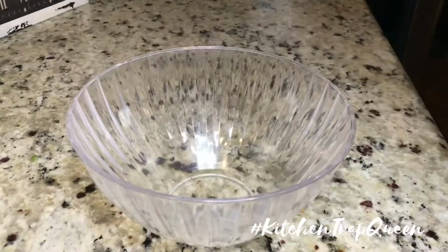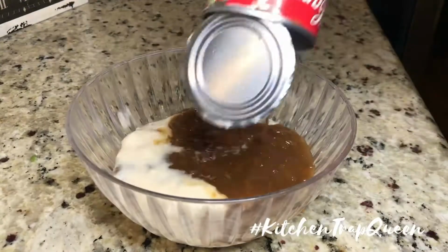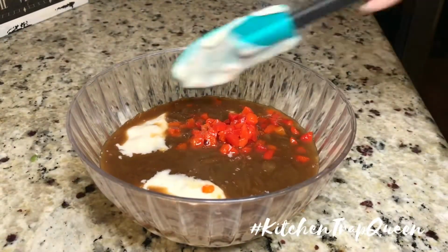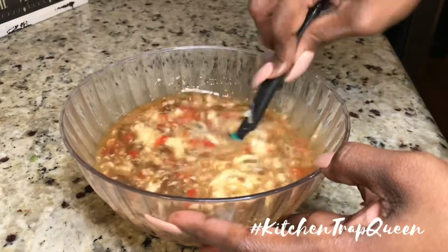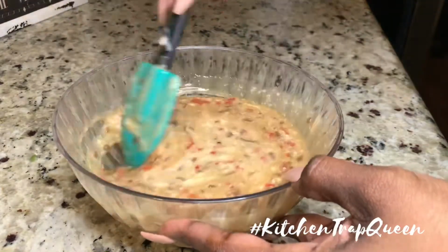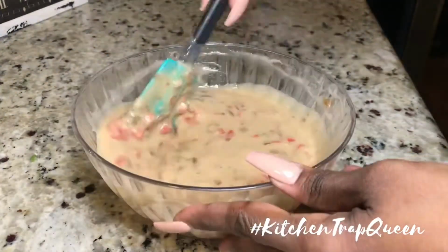Now we're going to put our soup mixture together. This is a can of cream of mushroom soup, a can of French onion soup, a drained jar of pimentos, and we're just gonna mix this up. You're also supposed to put your mushroom steak sauce in this bowl as well, but I forgot to. However, you will see me add that in towards the end. Once you mix all of these ingredients up, just put those to the side.